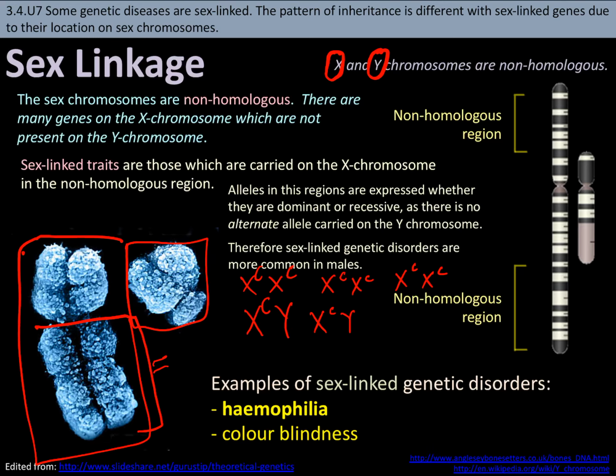But this restriction is not there when a gene is present on the X chromosome, on the non-homologous part of the X chromosome. So this is the disadvantage for males. How is it a disadvantage for males? First the question should come: is it an advantage or a disadvantage? The answer is disadvantage. How is it a disadvantage?